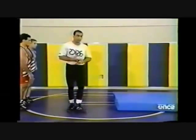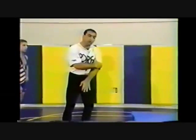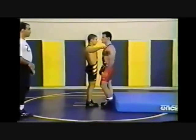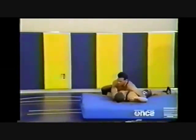One other thing that needs to be mentioned at this point in time is that generally speaking, you'll always want to throw to the trapped arm side. So train your athletes to roll through on the trapped arm side. Okay, now we're ready to put it all together. Drop, lock, pull, hip hop, and through.